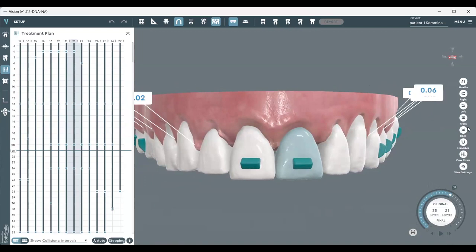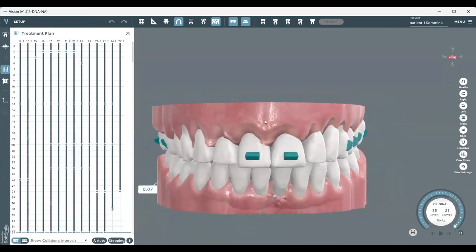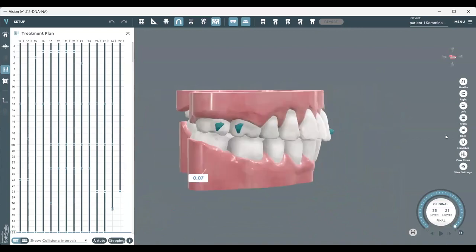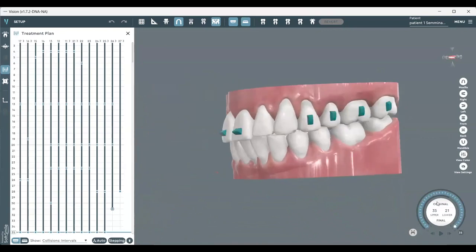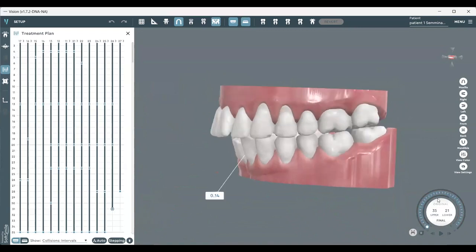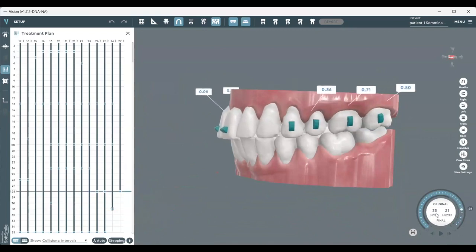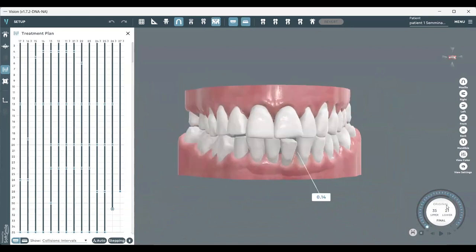Now I'm going to show you the second plan, but I'm going to show you the initial and final position of this one. So this is the final position. We improve the midline, we improve canine and molar relationship in both sides. And this is nice to see, but how this can happen is with the step-by-step. It's with the distalization protocol, expansion protocols that we place on this treatment plan.